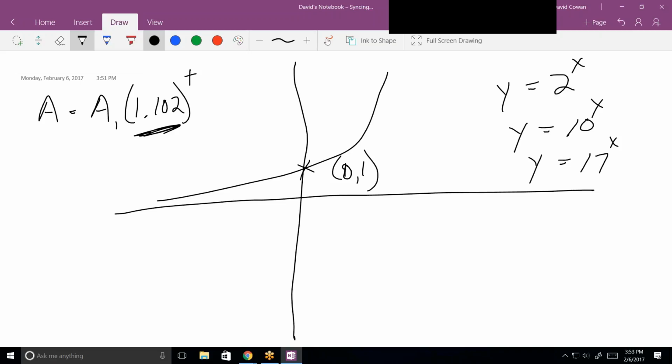But if I just drew the graph and the point that it goes through, you'd have a hard time distinguishing between that one and that one. You wouldn't know without any more data on there. Mm-hmm. But we know that this will be the general shape of our graph. Now, when there's an a sub 1, then this point becomes a sub 1. In other words, when t is 0, you're left with 1 times a sub 1. So that point right there is 0, a sub 1.